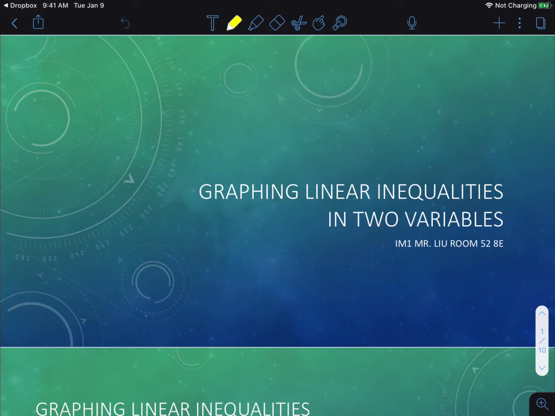Hello, I am one. This is a lesson called Graphing Linear Inequalities in Two Variables. And it's an extension of our discussion about inequalities. So we've talked about inequalities and compound inequalities as we've graphed them just on a number line. Now, this idea can be extended to graphing on the coordinate plane as we now talk about graphing linear inequalities in two variables, x and y.